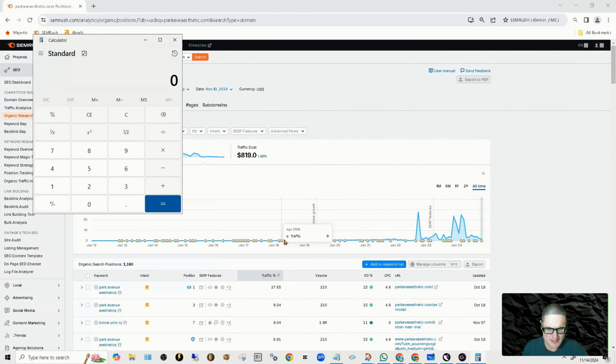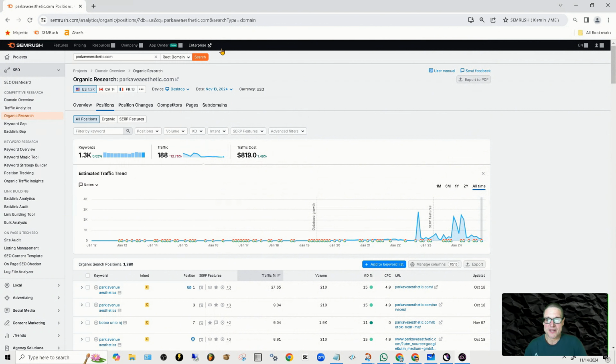Hey, does it make sense? So we're going to say 2% here, 26 visits per month times 12, right? 312. Average conversion rate is what? 6%. So 312 times 6%, 18 potential new customers by the end of the year, potentially. Is it worth it to create a page? In most cases, yes. Yes, it is, right? Like, go for it.